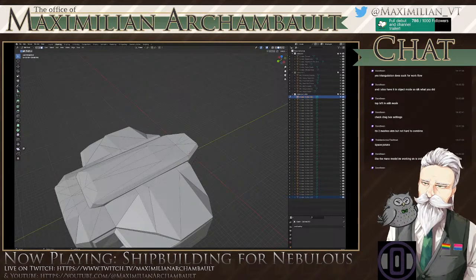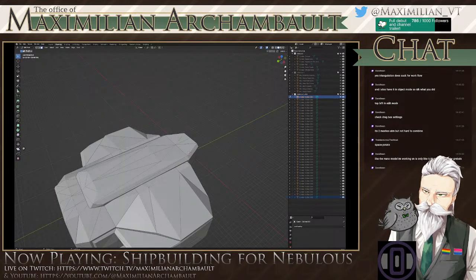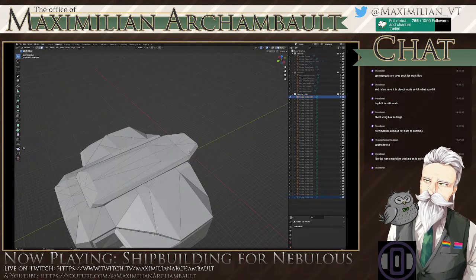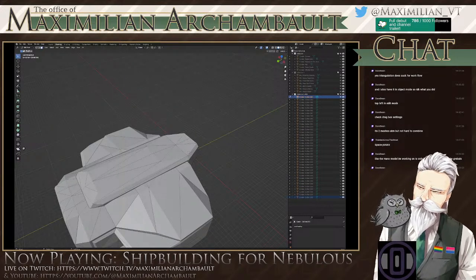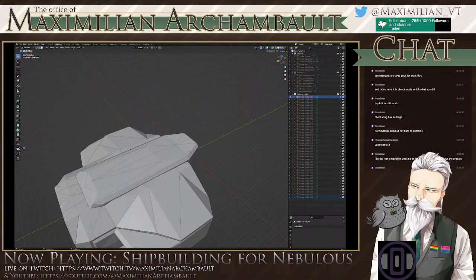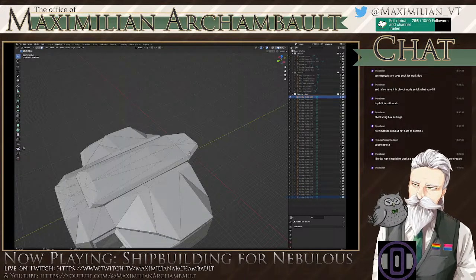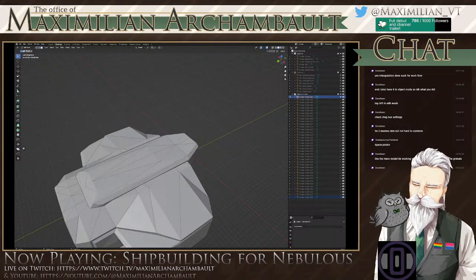Then select everything in edit mode. Switch to edge selection and clear all of those sharps. Then shade smooth in object mode.